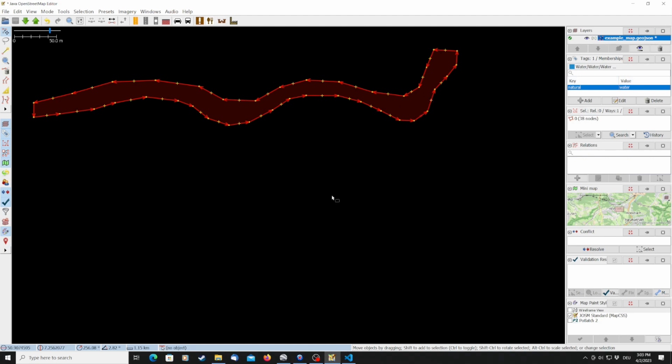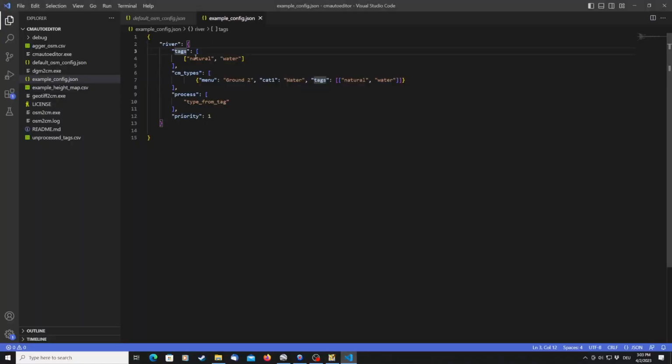So what basically happens is our converter goes over every OpenStreetMap object and then looks into the config file and then applies every entry that has this key value pair or tag combination.